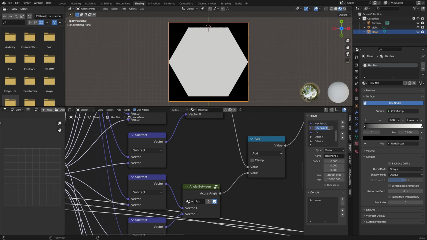Yeah, I messed up not checking the points beforehand. So that's going to be F now. Hopefully it doesn't change it to F.1. And this one's going to be A, and so forth and so on.